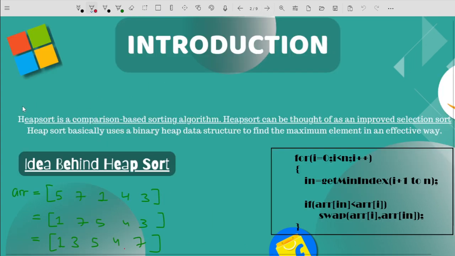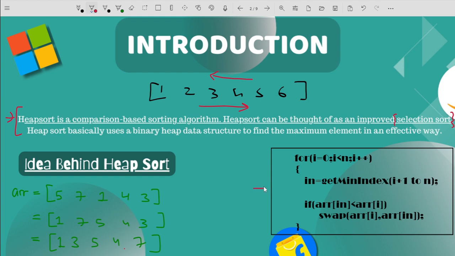Okay, so I have written the introduction here guys, and it says that heap sort is basically a comparison based sorting algorithm. Heap sort can be thought of as an improved selection sort. Now at this point guys, I want you to recall the basic idea behind the heap sort. First of all, let me draw an array. So let's say I have a sorted array which contains element 1, 2, 3, 4, 5, 6. Now in this array guys, notice one thing, that every smaller element is present on the left side and every greater element is present on the right side, right? Okay, this is about the ascending order of element guys.